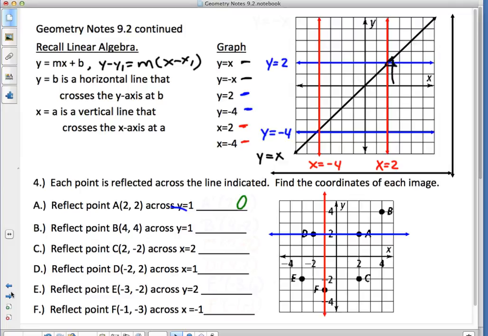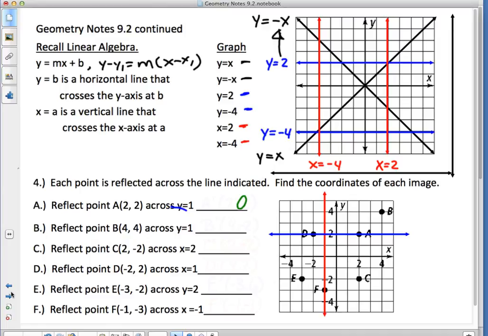And keep in mind, if I say y equals negative x, and by the way, notice how I have y equals x there, and I have x equals negative 4, and y equals 2, or y equals negative 4, and x equals 2 for these lines I'm representing on this, I would totally write them in for you too, okay, if I were you. This one, y equals negative x. Somebody should actually put that in there. Y equals negative x is the y equals negative x line. Tomorrow we're going to talk about the slant lines and then talk about a rule for them. Okay. Today I'm just talking about vertical and horizontal.